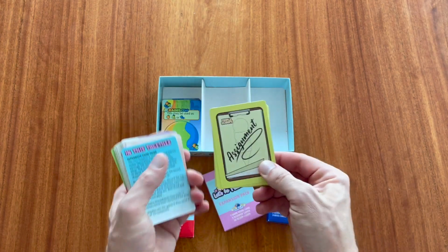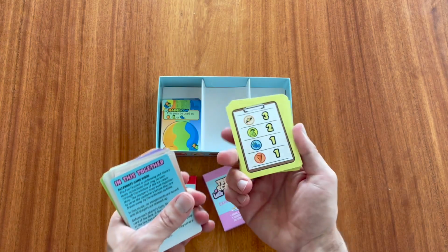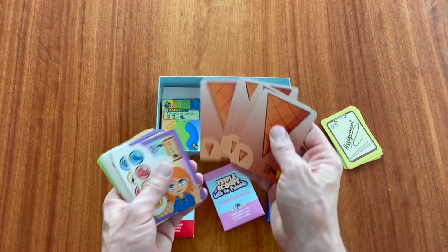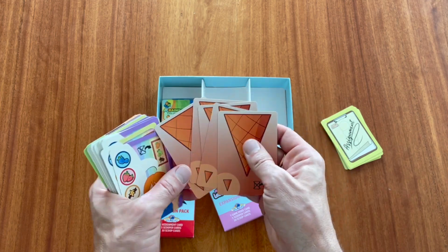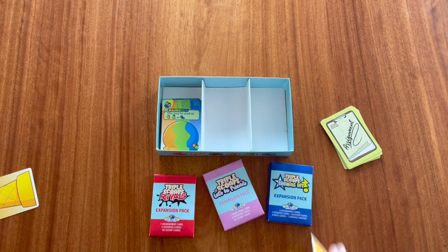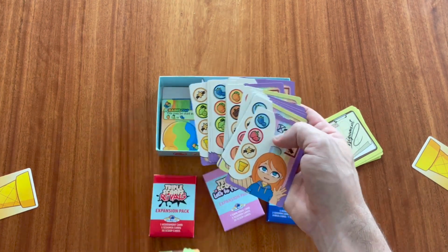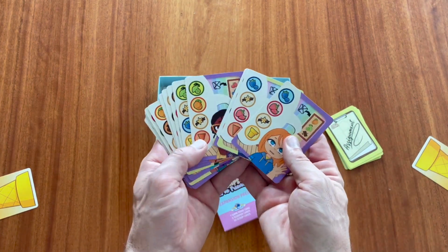We have first the assignment cards, and these are like objectives. Players are going to be dealt 2 of these, and they're going to pick one that they're going to use for scoring at the end of the game. Each player is also going to get a cone card, which has 2 sides, and they're going to use that to fill their orders.